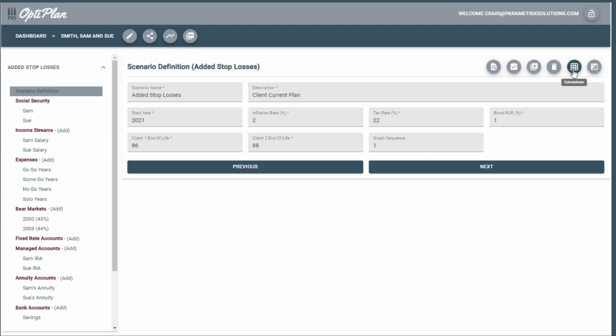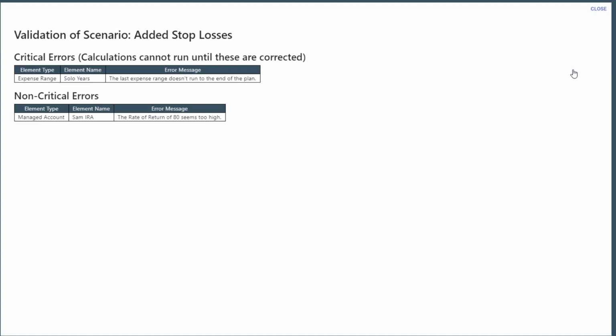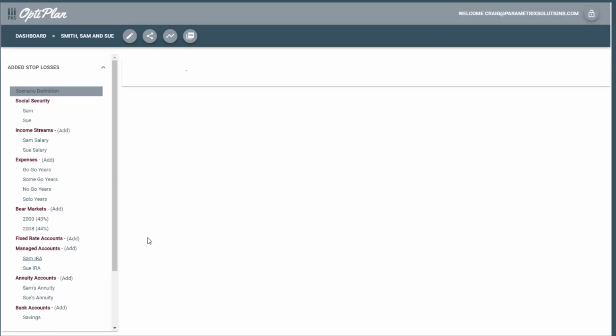When you request the calculations to be made, Optiplan begins by examining all the elements you have created. If it finds any errors in your scenario, it will display a list of those errors divided into two categories. The critical errors will prevent the calculations from being created. The non-critical errors indicate element details that look like they might be incorrect.